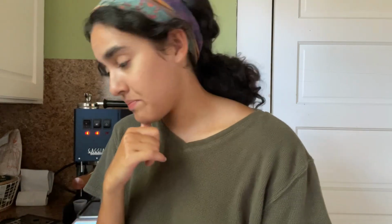Usually if you don't make a face whenever you try it, that means it's okay. I'm gonna add milk to it and see how it tastes. Usually whenever I add milk, I get an idea of if I like it or not. Just straight espresso, I'm not too sure. It's usually supposed to taste like dessert. That one tastes like burnt marshmallow. It's a little bit on the toasty side.